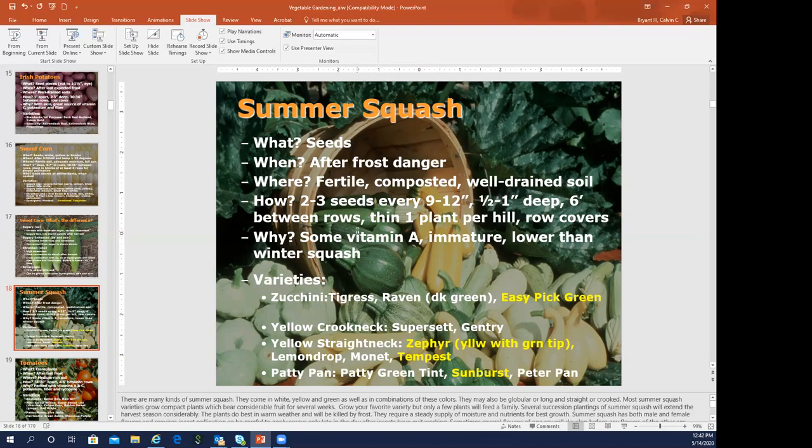A couple of things to watch out for on summer squash or any cucurbit is squash bugs. When they get on squash, they're kind of like a stink bug that's a little bit more narrow. But they're gray, they lay eggs on the leaves. You'll see clusters of little yellowish orange eggs on sometimes the bottom of the leaves, sometimes the top. When they hatch out, they'll come out as little white nymphs. And then they eat a lot of the leaves. They'll actually eat on the fruit, but they're more prone to transmit diseases.